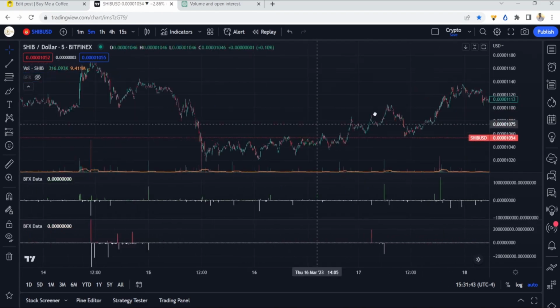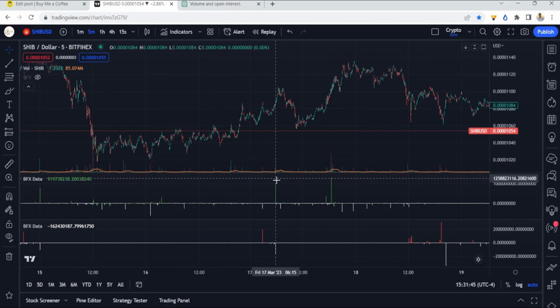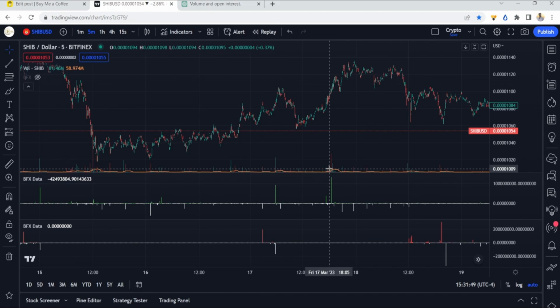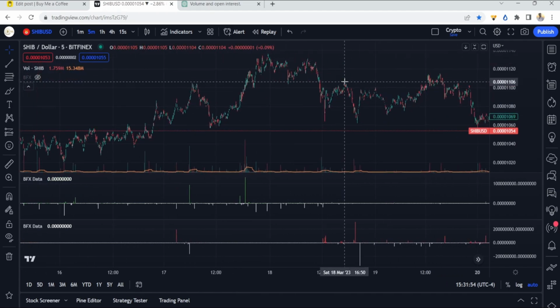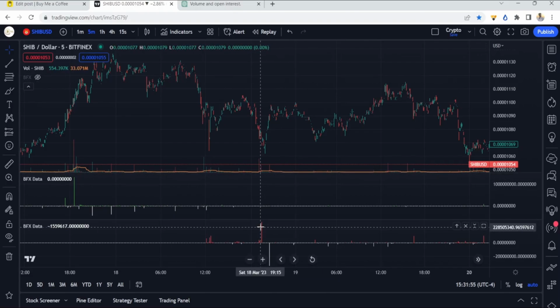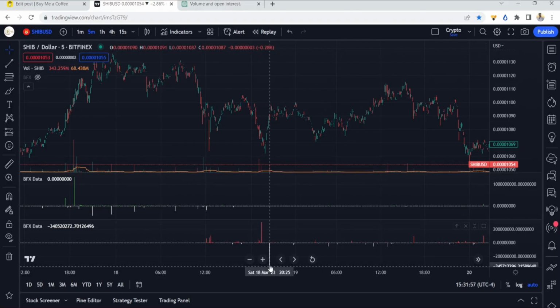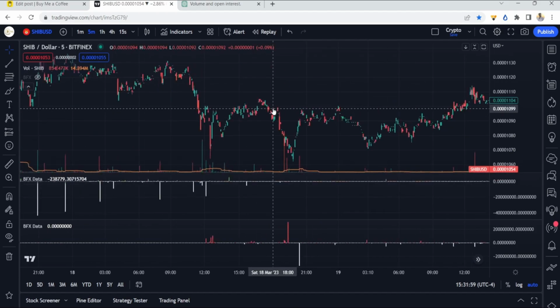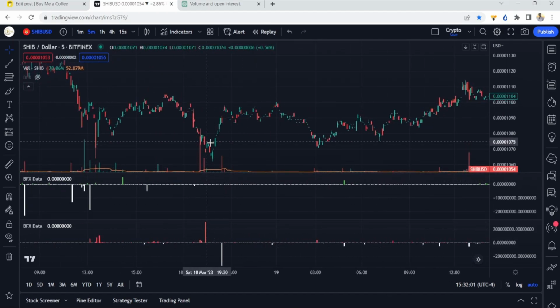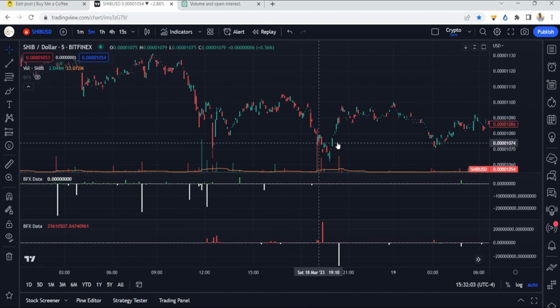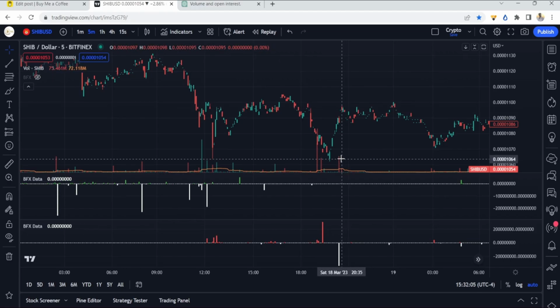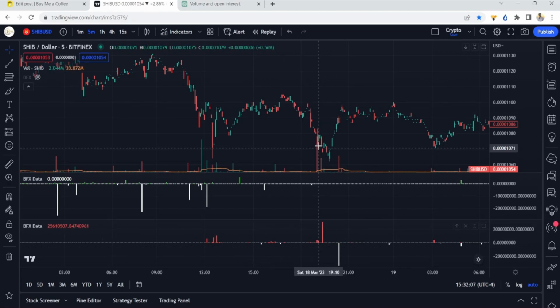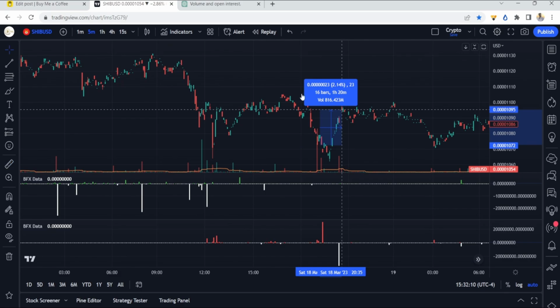Like for example, right here, I mean, this isn't phenomenal, but shorting here would have been nice on that large long entering. Shorting here would have been okay. I mean, these both would have been good. Someone had actually opened a short right here and then closed their short right at the local market top. I mean, had you counter traded this would have been near perfect. You would have bought around here and then just immediately exited in a nice profit, taking advantage of this guy right here for a profit of around 2%.